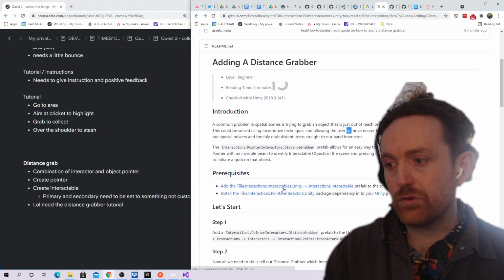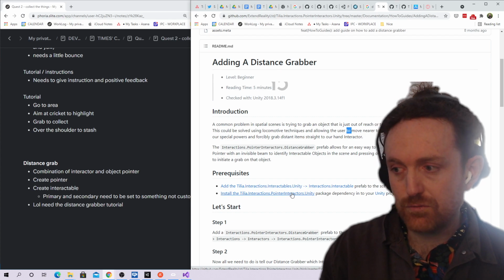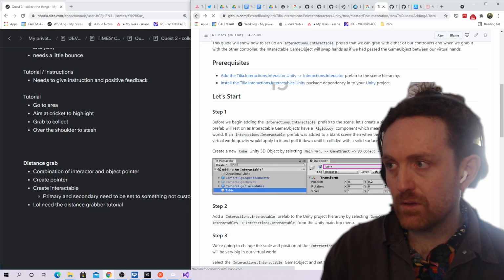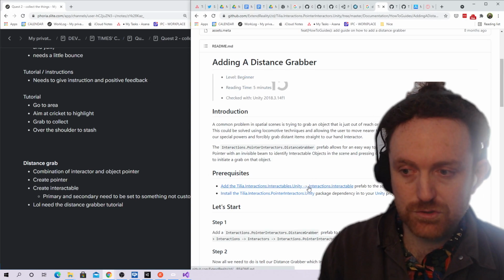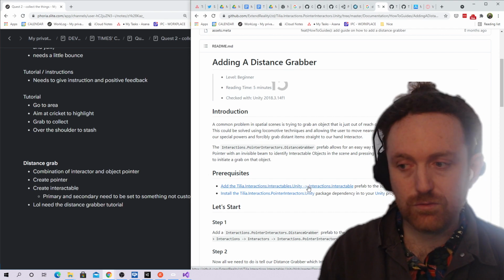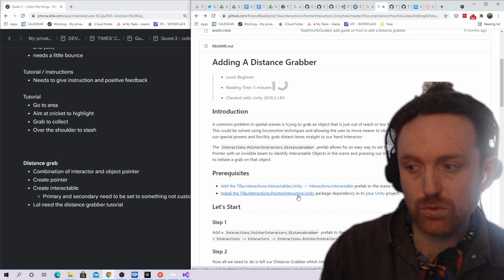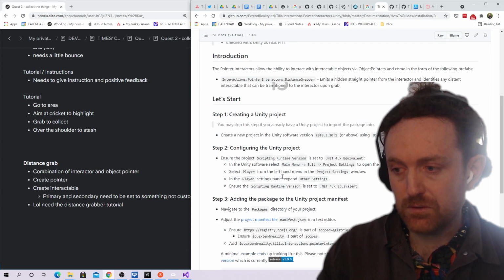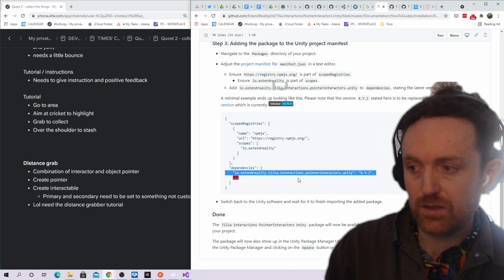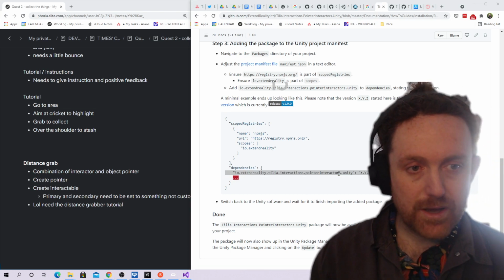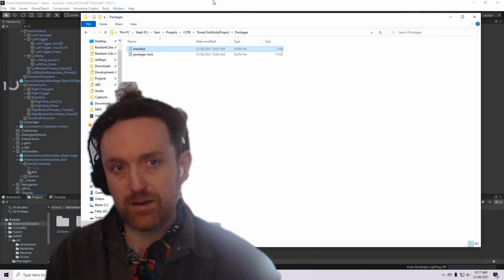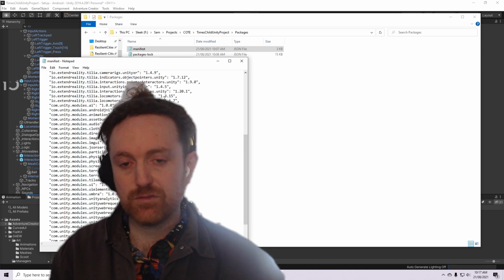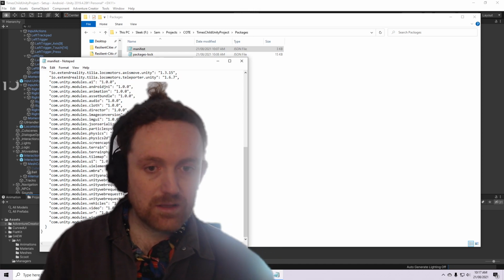So the first thing you're going to want to do is make sure that you've got these packages here. If you go here, it'll show you how to install these things. I've got an interactable, which I'll show you how to set up in the scene. This assumes you've got it installed. And you install the pointer interactors, which is as simple as going here and following the instructions, which basically boils down to getting the link to the package and putting it in the manifest in the project. So Unity is now using this package system, which allows you to stream stuff in as opposed to having to constantly download stuff from the asset store.